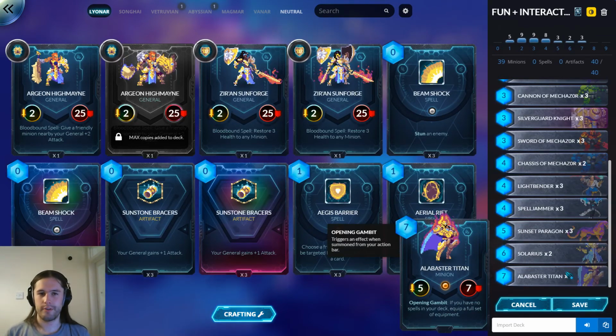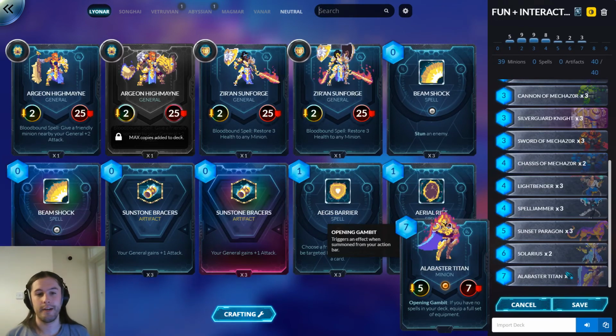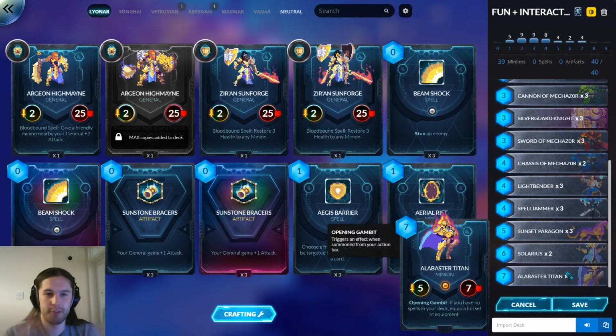So the plan A was actually to stick a Pyromancer or a Cannon of Mechazor and buff it. I think this might have been when Primus Fist gave a permanent bonus as well. I'm not entirely sure when that was changed. And then plan B was to use Mechazor. And your opponent would have to respect Mechazor so they might save their removal or play differently around the buffs. So it worked together nicely.